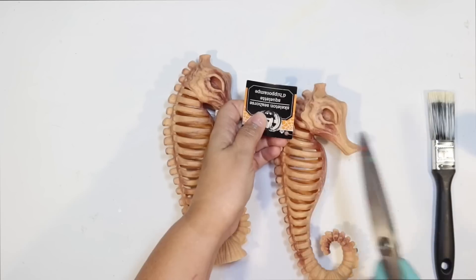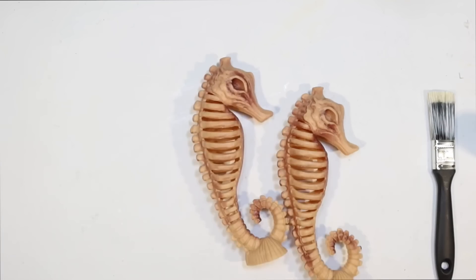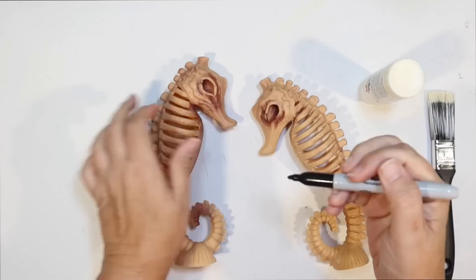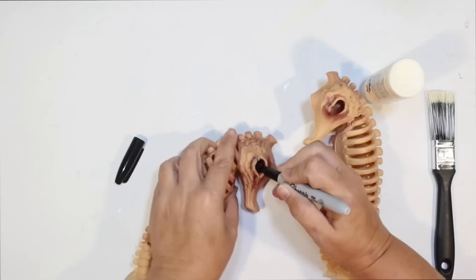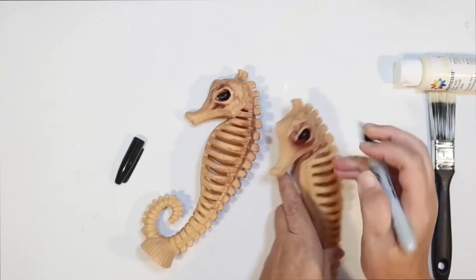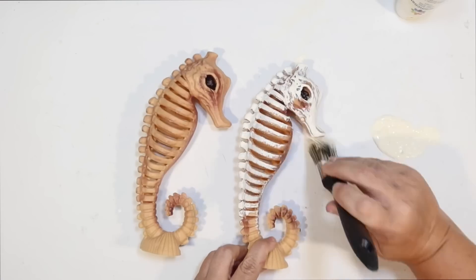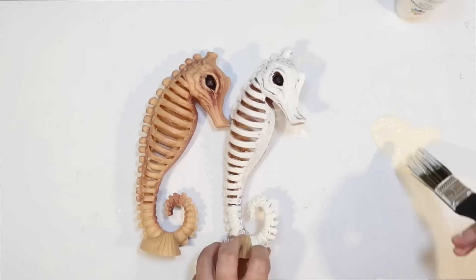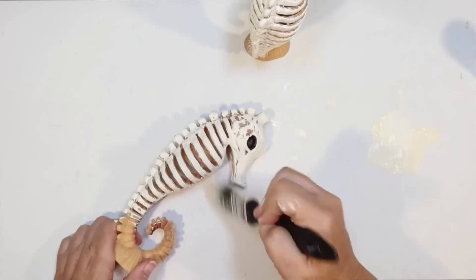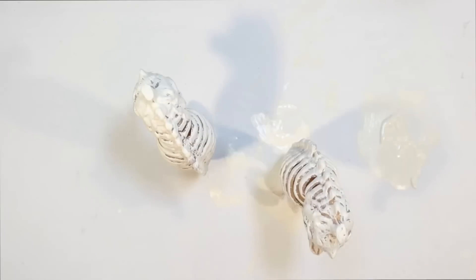Okay, the next DIY — I found these great little skeleton seahorses at the Dollar Tree, and I thought these would make a great coastal Halloween DIY. The only thing I don't like about them is they're kind of pinkish orange for some reason. But otherwise they're really cool, especially for $1.25. So the first thing I'm going to do is give them a little seahorse skeleton makeover. I'm going to just darken their little eye sockets with a black Sharpie, and then brighten them up with some ivory acrylic paint to kind of make them look more like my other little skeleton animals. I make sure to use a brush so I can kind of get down in between — they have like rib cages on this. My son was like, 'That is not scientifically accurate.' I'm like, 'I know, but look how cool they are!' I think they look way better in this more ivory bone color than whatever that color was before.